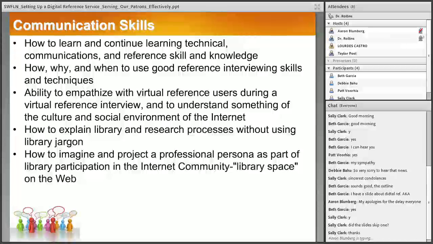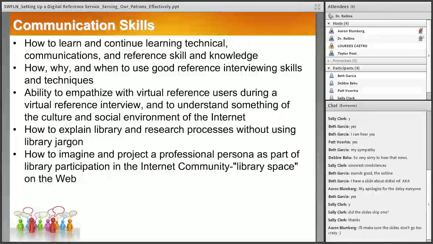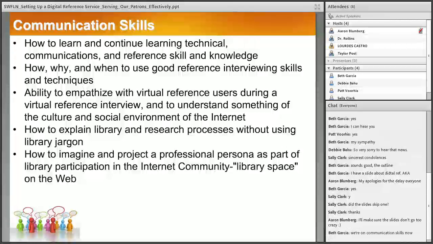Again, you've got to know the chat system you're using in and out, so spend some time with it. You can't break it, I promise. But make sure it's set up so it works for your library specifically. Again, how to connect and chat. How can you send documents? Does the chat software allow for you to send documents through the chat service, or are you going to have to email it later? You've got to know those skills.